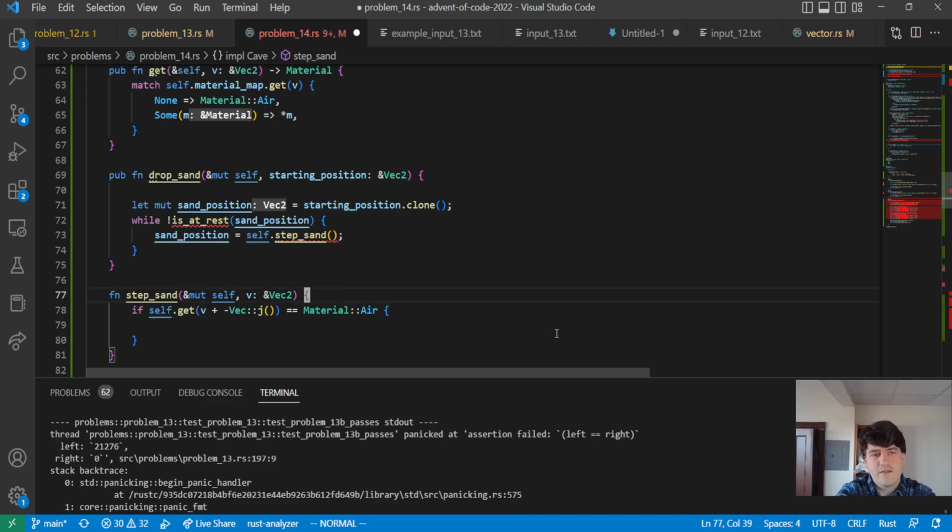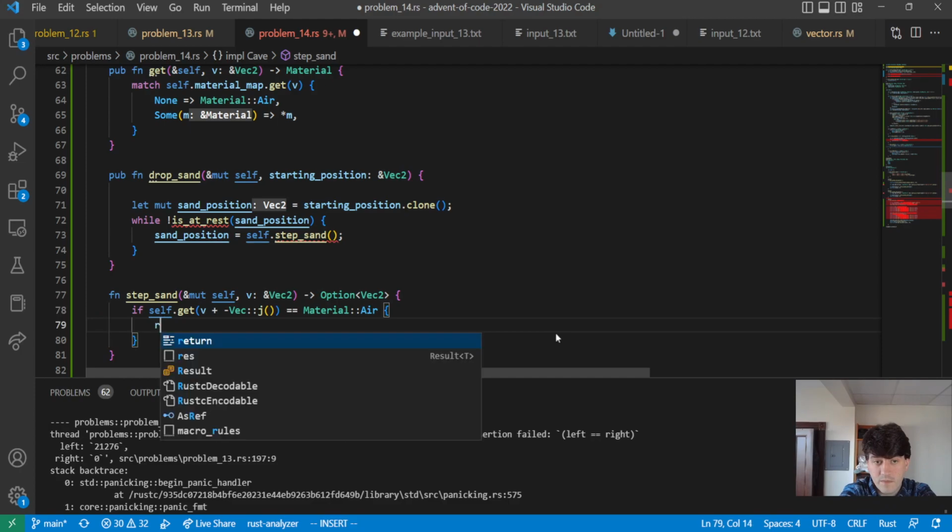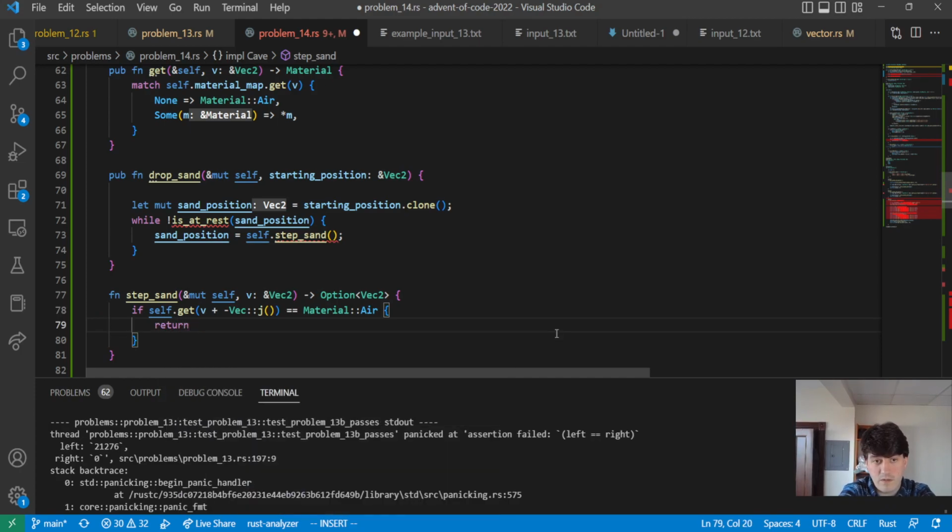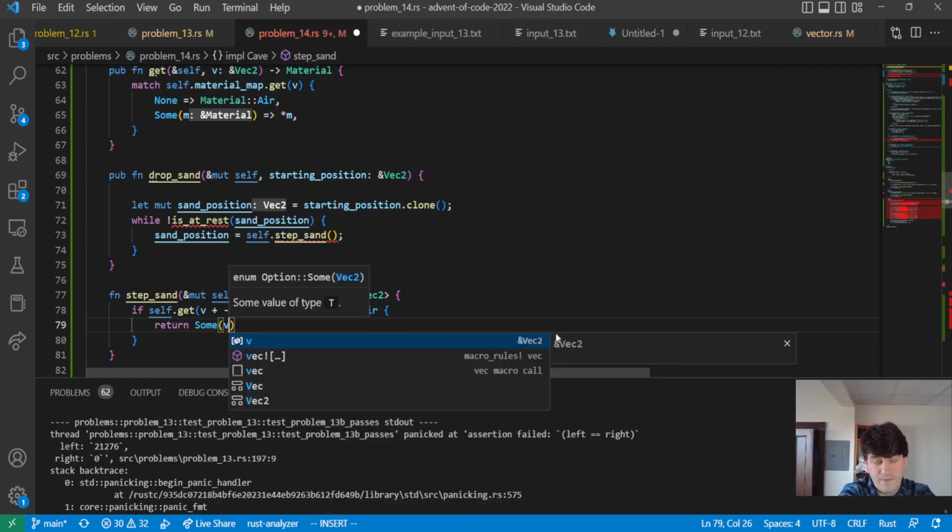Okay, so maybe that's the thing to do here, is to say that what you get back is a new vec2. And we can make it an option of a vec2. And so here we'll say return some v.